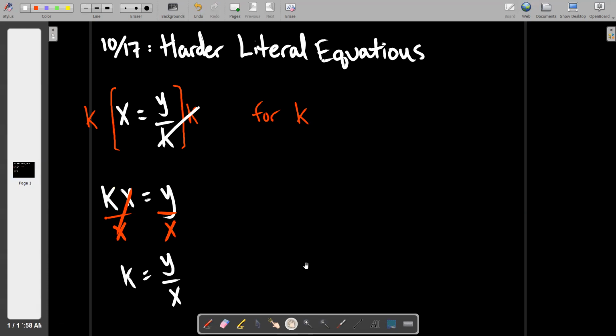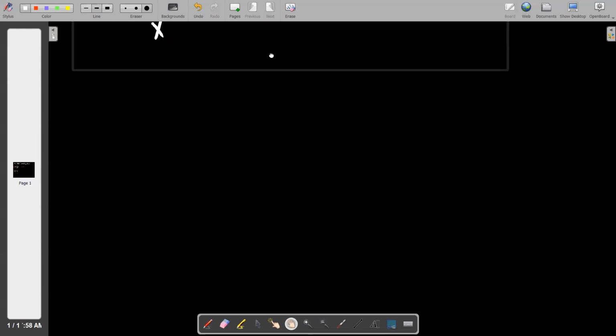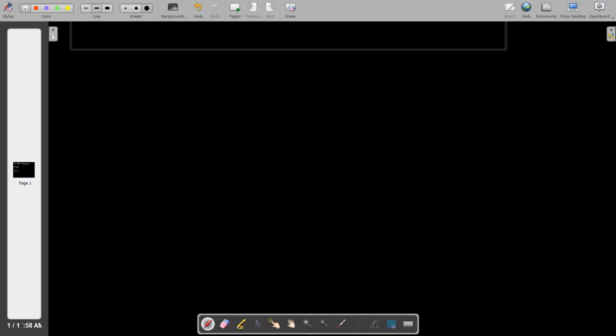Okay. The second one, I feel like you've done this before. You can write this part down if you want to, but I think in 7th grade or before, they teach you something called proportions. An example of a proportion would be 5 is to 8 as 10 is to X. You've seen these before? Like if Sally was making a recipe that called for 5 tablespoons of vanilla and 8 tablespoons of baking soda, and then she had 10 tablespoons of vanilla, the question is, how many tablespoons of baking soda would she need?